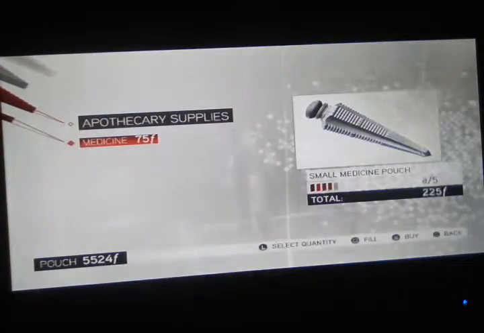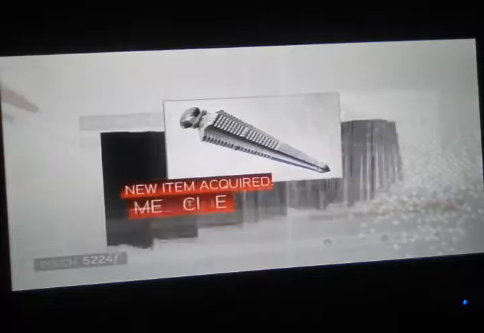Hello. Heal now, yes. Apothecary supplies. There we go. I've done what I could. Perhaps you should avoid the deeds that brought you here. Anyway, let's go. Up we go.